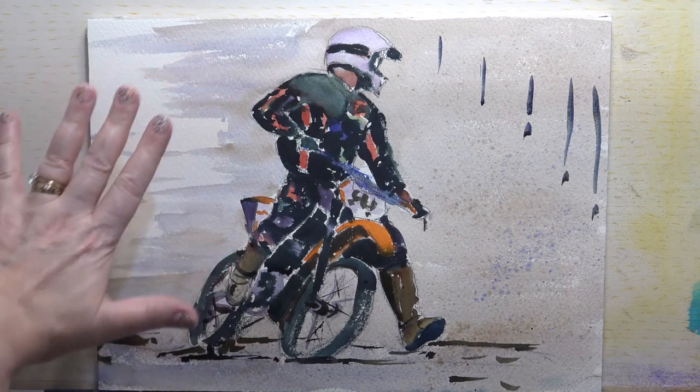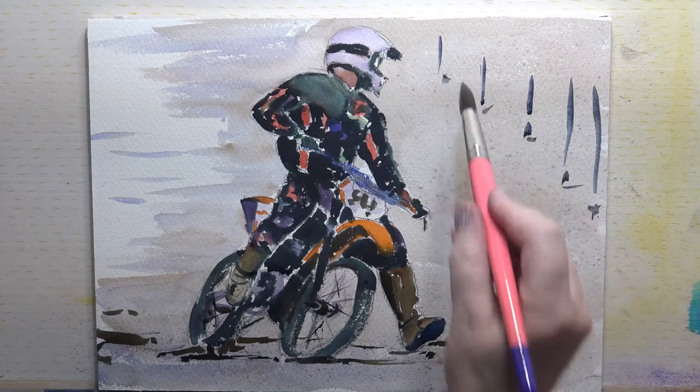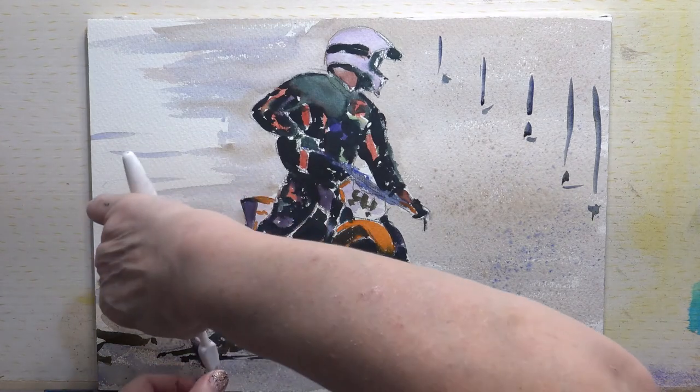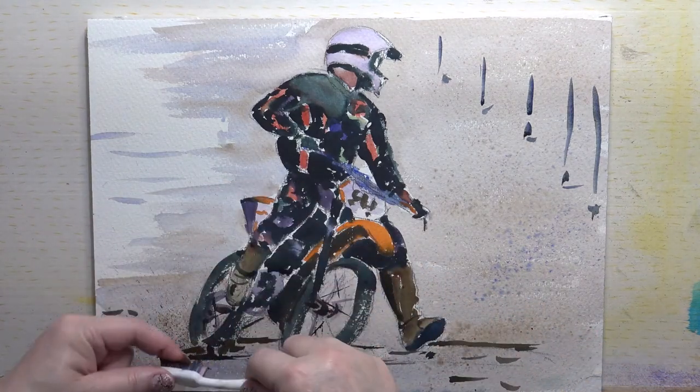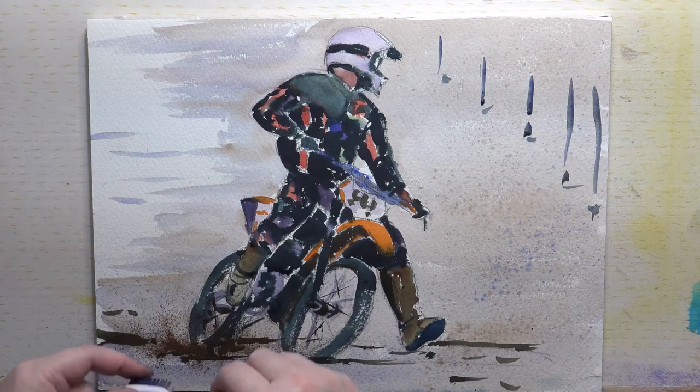And I've decided not to put those motorbikes in because I think that would just complicate it a little bit too much. But this is good. And let's get the toothbrush and some burnt umber, and let's just spray. Oh, that's brilliant. And wash that off, and then into that I'm going to put some French ultramarine blue.